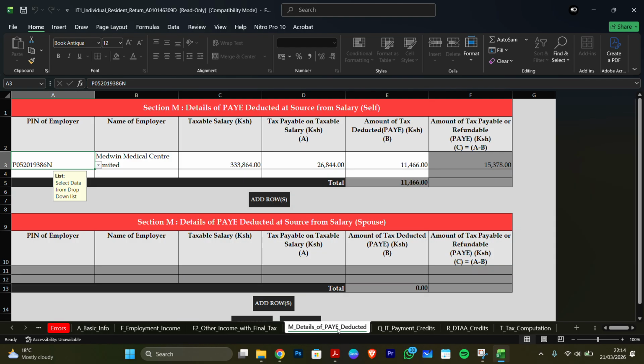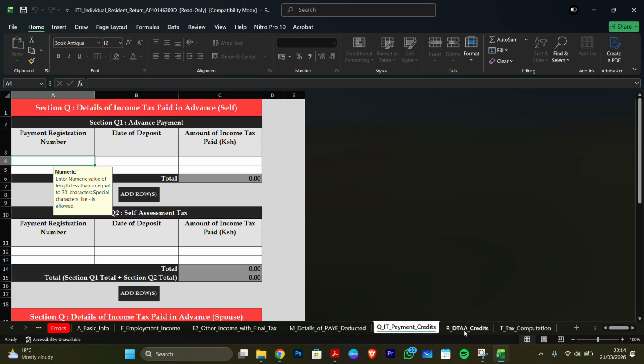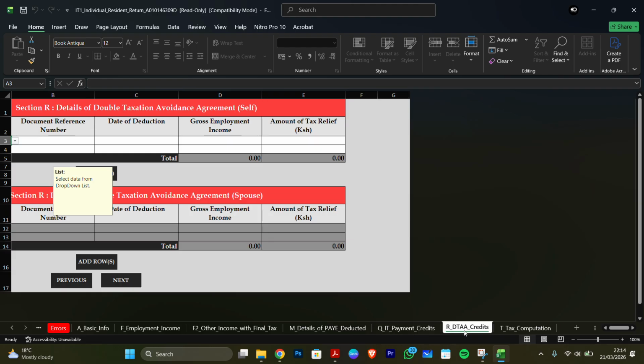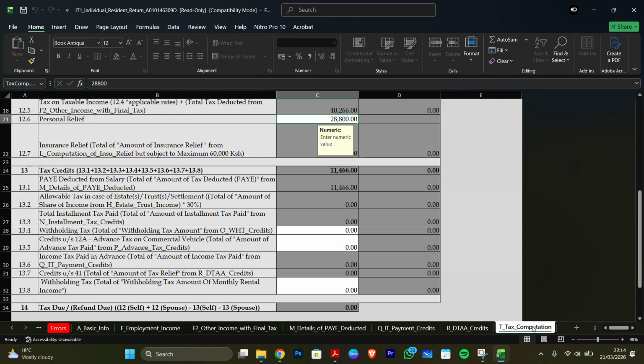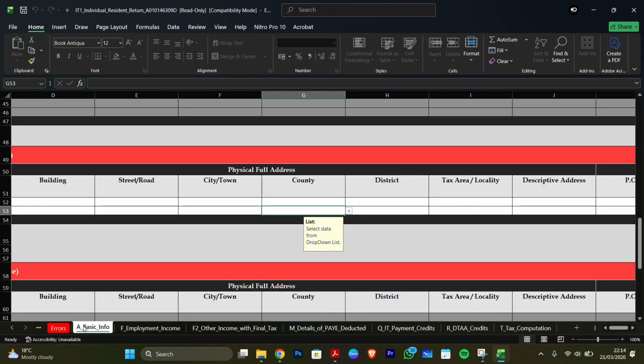QIT was there. Then this one here, the R tab, the DTAA credits, that wasn't there. So those are some of the few things that I've noticed that have been added, and I don't really think I'm going to use them.